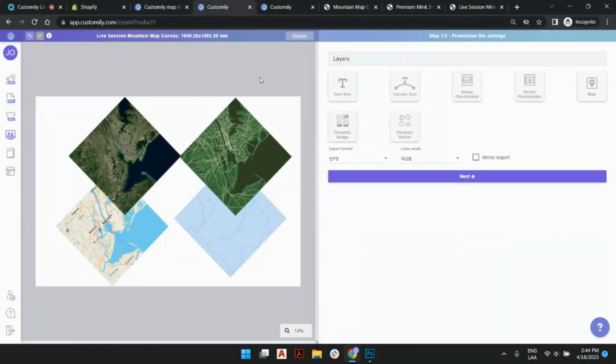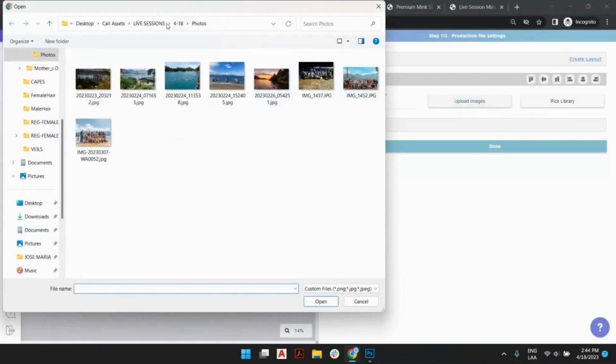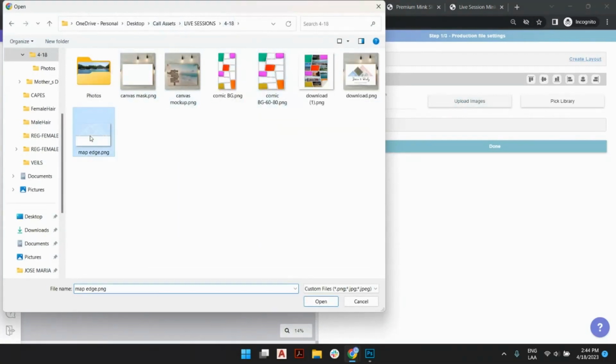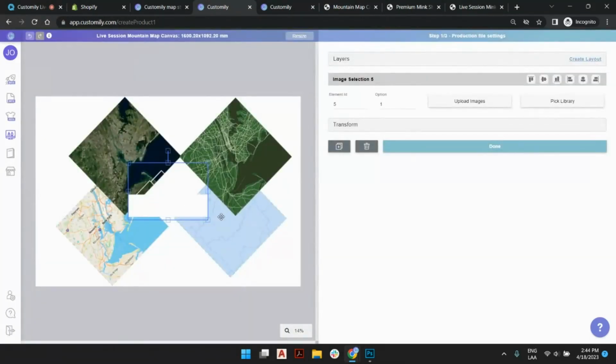Remember that to upload any of your designs, we are going to create a dynamic image. We're going to upload this effect that we created, this map edge, like this. Yeah, as you can see, it's showing up there. And well, we want this to be aligned to the bottom. Oh wait, let me center this.